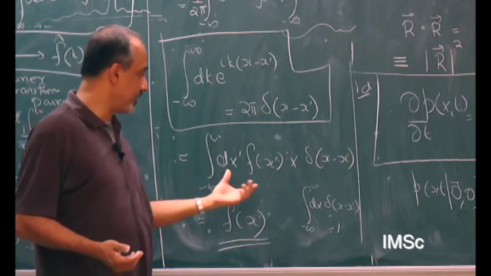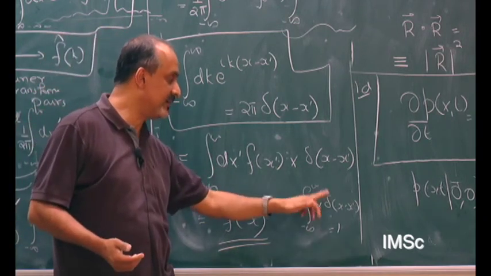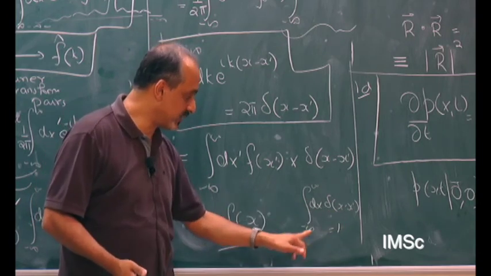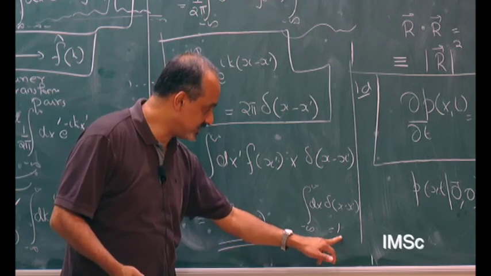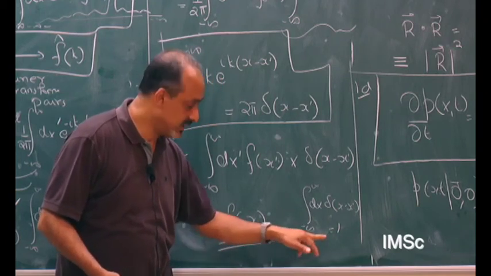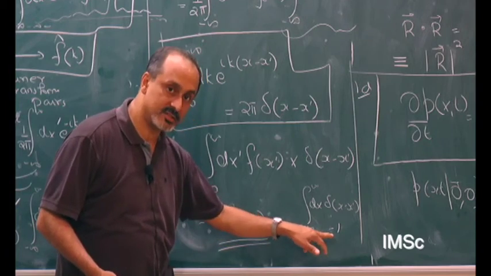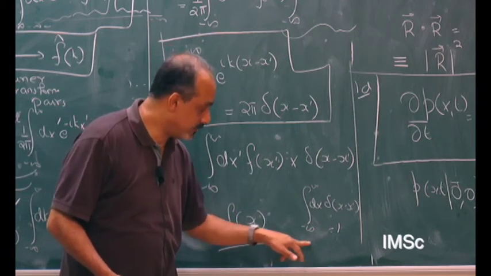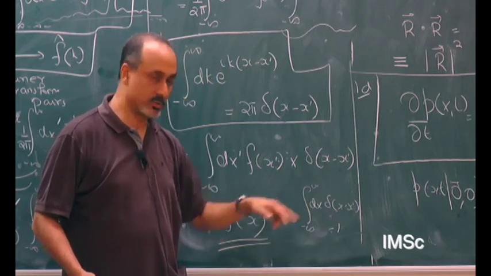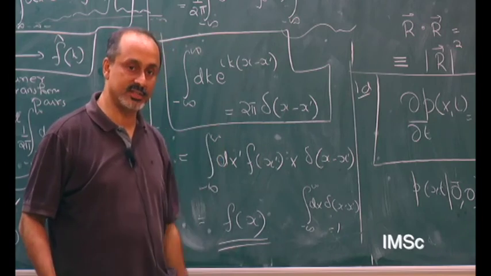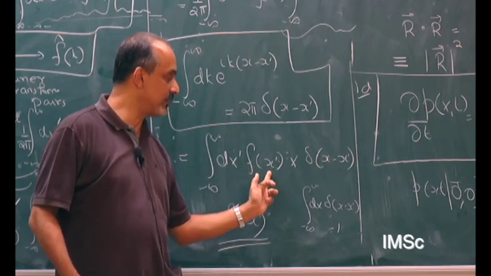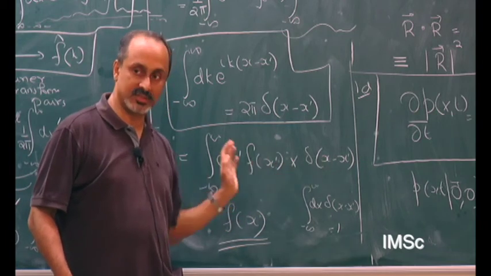That's right. So this says that essentially the delta function really makes sense only when you integrate over it. Suppose I say I'm going to integrate over some region here. Suppose this is x prime, suppose this is x, and this is some region I'm integrating over. If this region does not include the point x, then the answer is 0. But by integrating from minus infinity to infinity, I've ensured that somewhere along that interval, I've included the point x. Only at that point does the integral become non-zero. Because of that, it picks out that value. Everywhere there is x prime, I can put x inside once I do the integral.